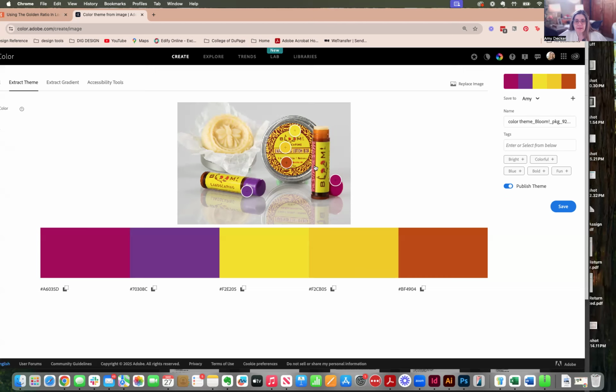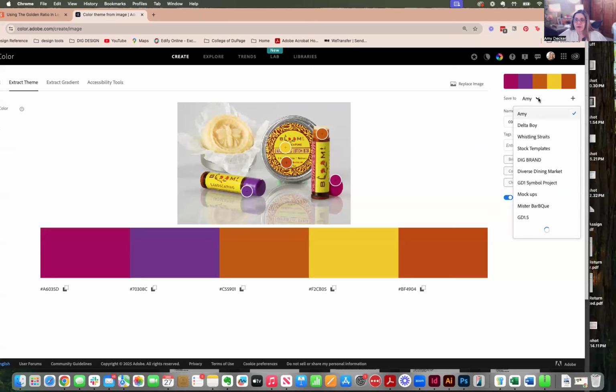So let's say it's not grabbing some of the colors I want. Let's say I want to have this kind of brownish color. There it is. Or let's say I want to get this kind of amber color that's in the lip balm. So there's my colors.